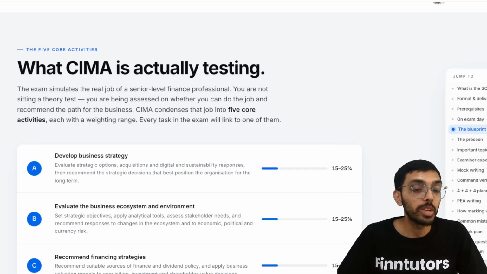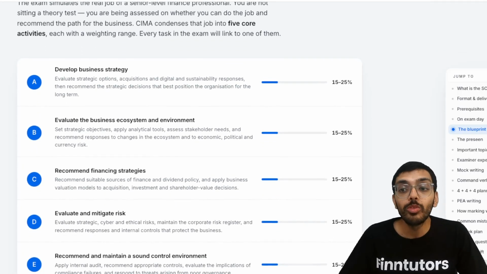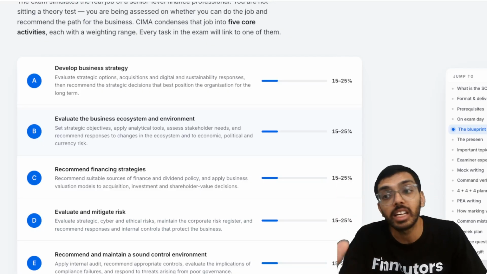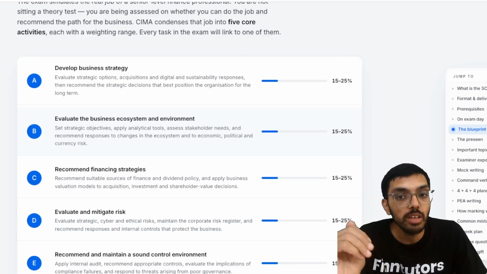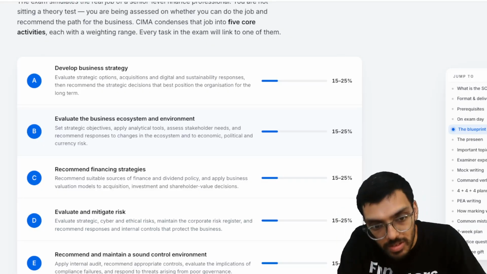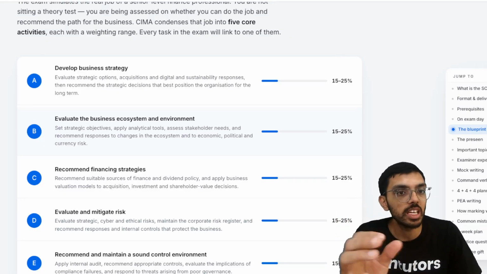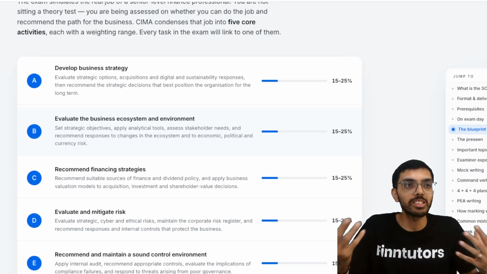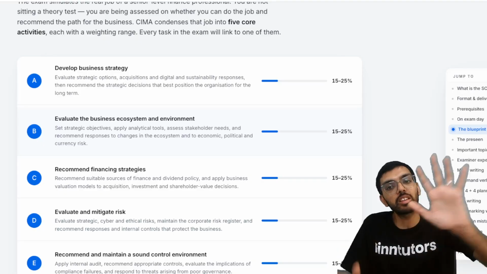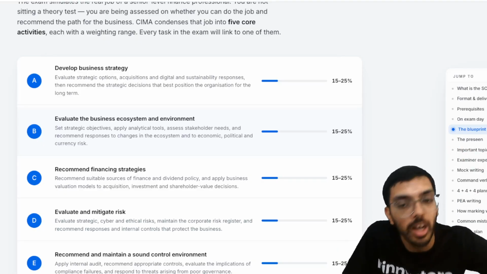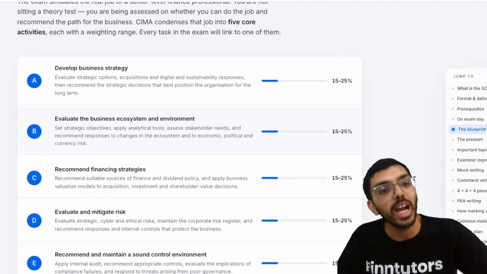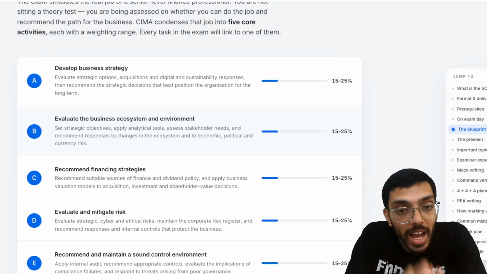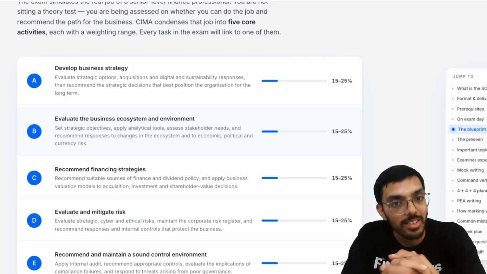To be a good senior finance manager, these 5 roles you need to accomplish. What are these 5 roles? These 5 roles are what we are calling the 5 core areas.